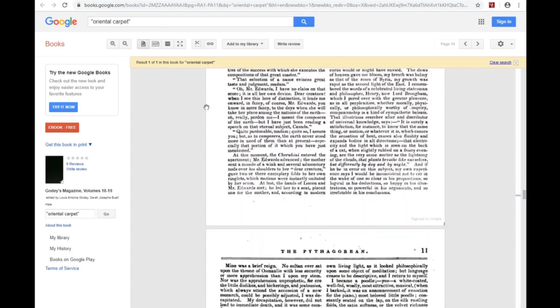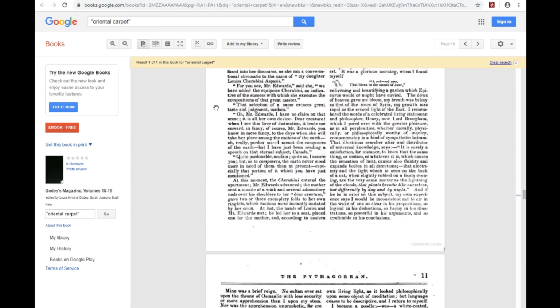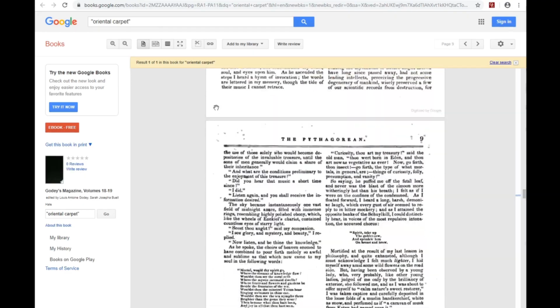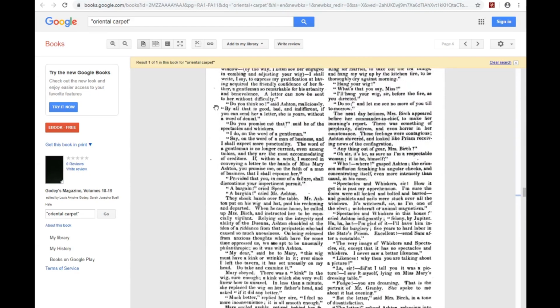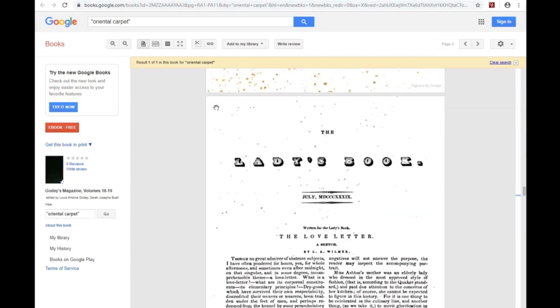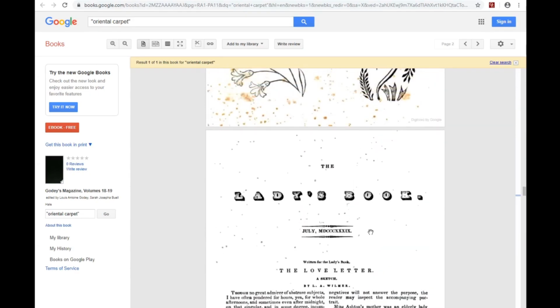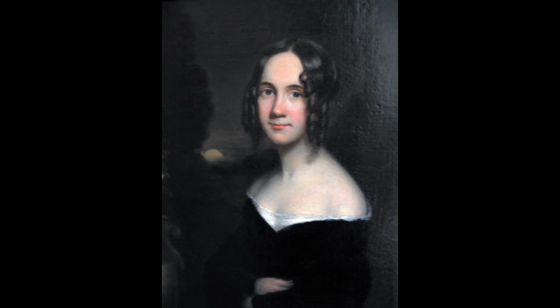You might have noticed that this is page 11, not of the whole book, but of this edition of Godey's. And scrolling up through some romantic prose and over-elaborate poetry, we arrive at the start of the edition, July 1839, in good Roman numerals. Sarah Josepha Hale, who was editing Godey's at the time, is notable now not only as a pioneering female editor, but as the author of the rhyme we know as Mary Had a Little Lamb, and as probably the person most responsible for making Thanksgiving a national holiday in the United States.